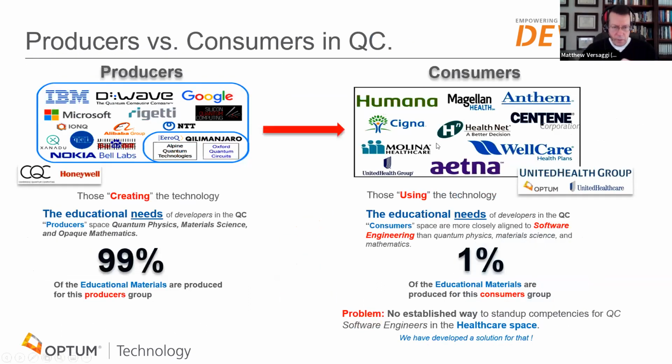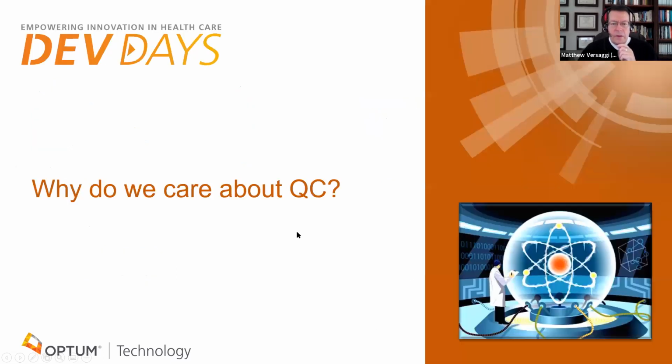Another thing when it comes to healthcare is that there are two camps really, folks who are producing a technology and folks who are consuming it. The producer side is huge right now. 99% of the materials are created for that. And the consumer side is very, very small. This will flip in time. The consumer side will get very large and the producer side will get much smaller. Just know that that's coming. And if you're in the healthcare space, you are definitely on the consumer side. So that's important to know.